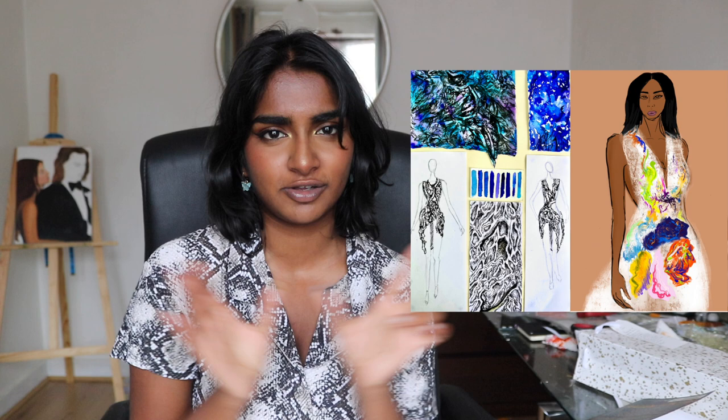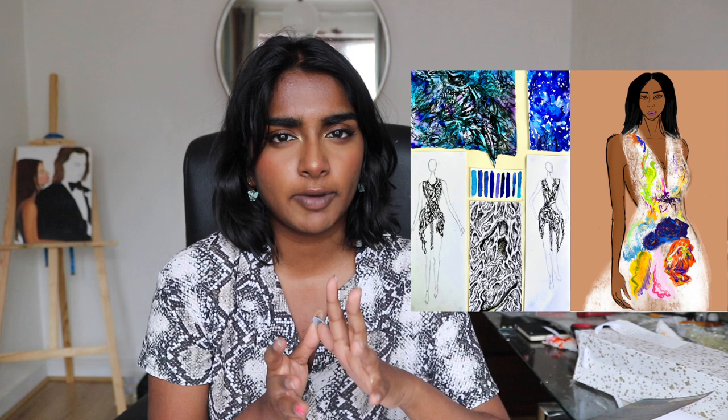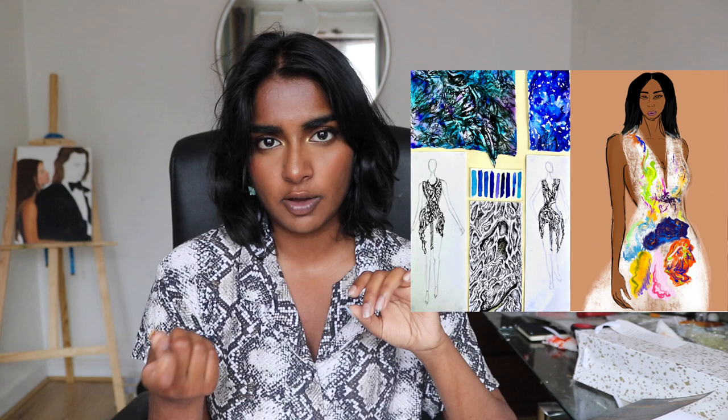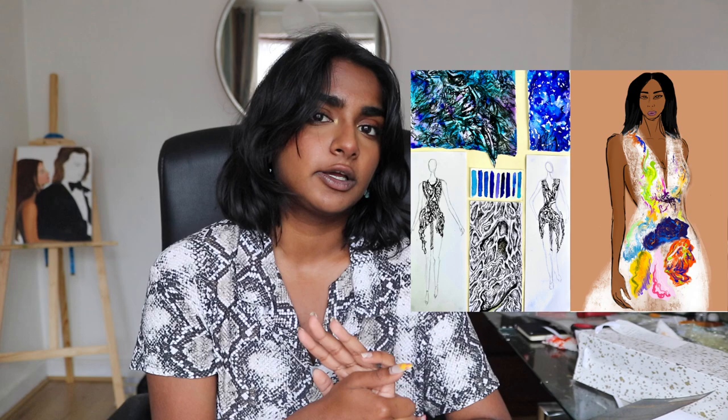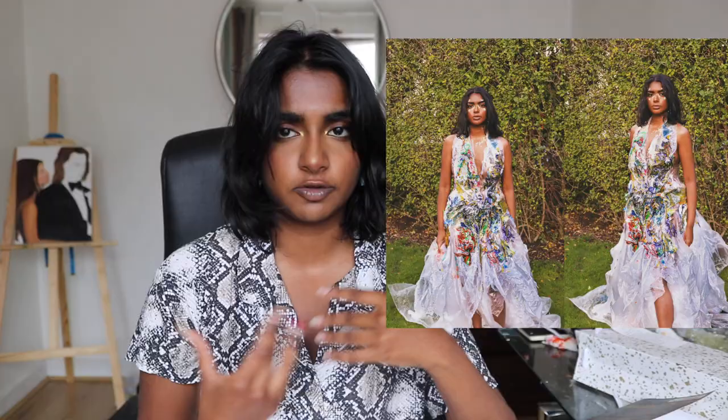The next thing in my portfolio — these were joined together. The first bit is a structure I looked at in real life called 'Forgotten Streams' by Christina Iglesias, I think. I did a study of it in fine liner, went over it in watercolor, and thought it would look cool as a dress so I drew some figures. Then next to it is a fashion illustration of myself wearing the dress — I did that on Procreate.